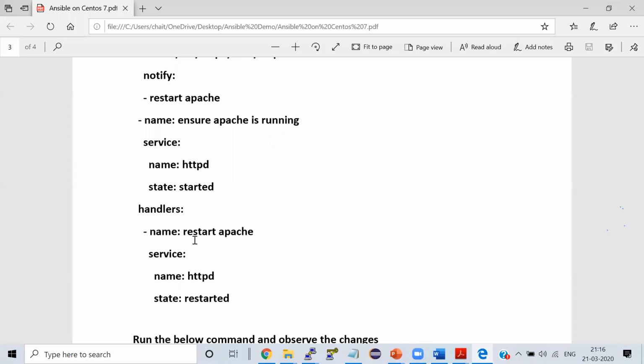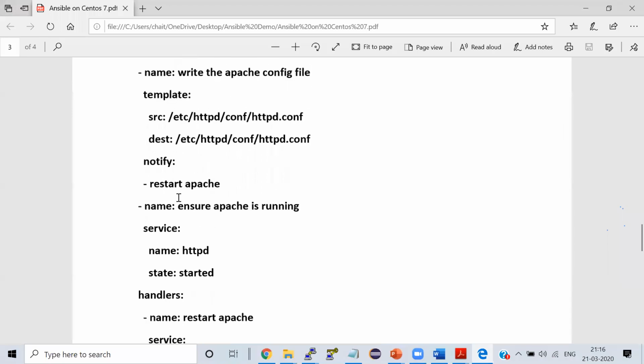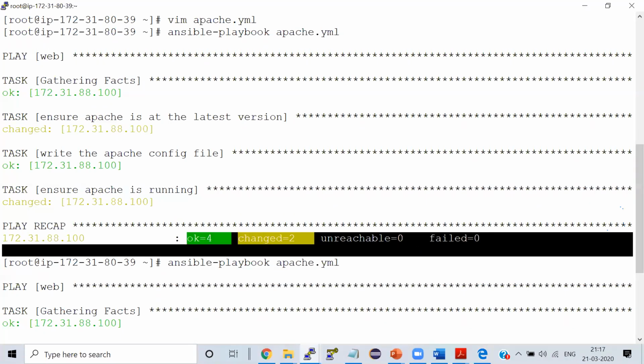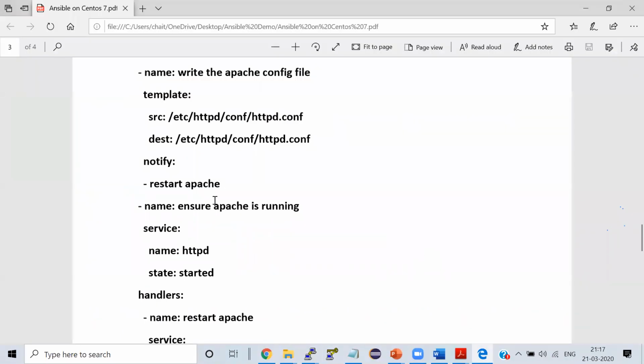Okay. So what is service, like above handlers? It is also written service, then name httpd, then state started. Yes, this is going to notify you about this machine. So when I go to my server, you see this notification, all these things. So it is going to ensure and check that. Maybe you need to explain it in a deeper way. It's okay, you can continue, I'll check it out.